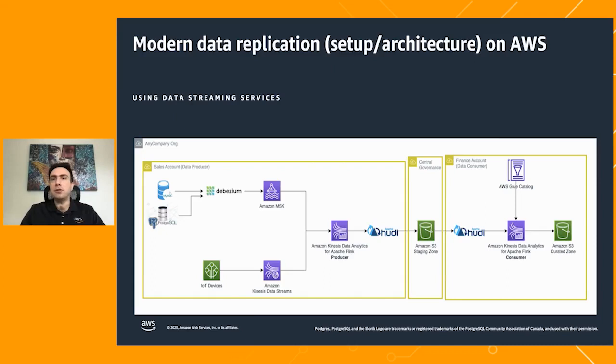In this case, the consumer had multiple choices, but they chose stream processing because they needed low latency to pick up the new changes and send them into their downstream data store, which in this case is S3 Data Lake. They also use Apache Flink as it's a reliable framework for data streaming, and they consume the data changes in Apache Hudi format and store them in their downstream system.